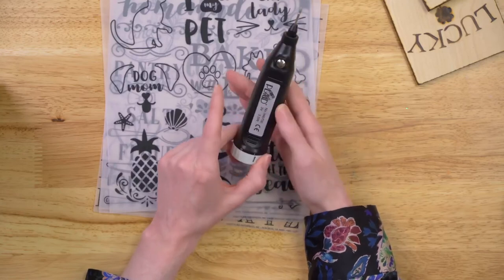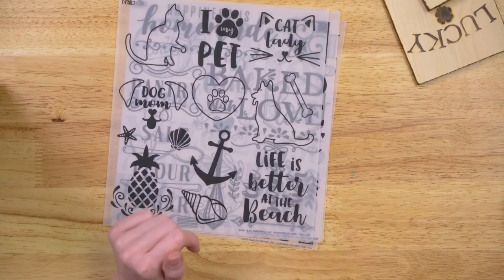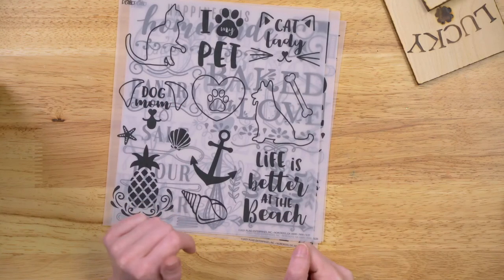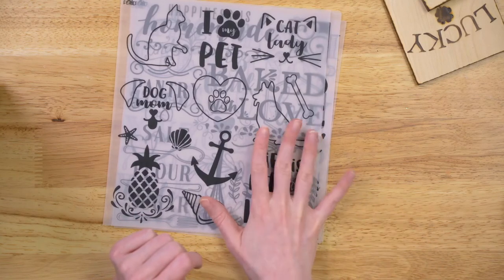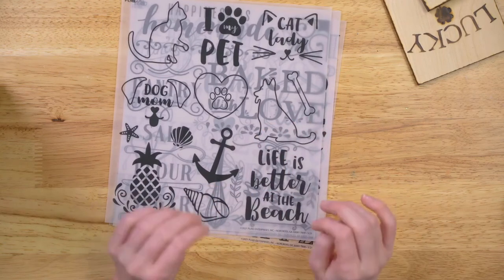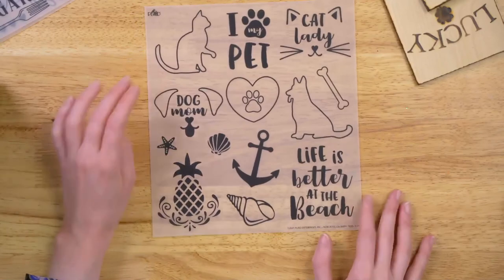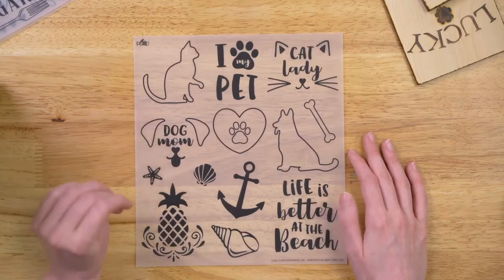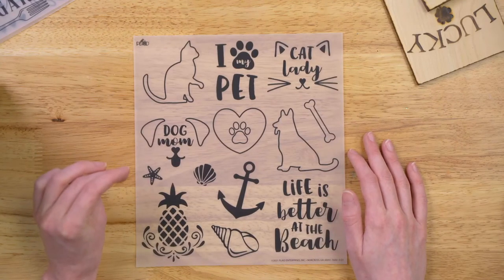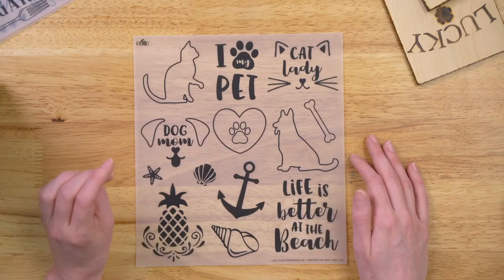So super, super simple. And if you can see on my table in front of me here, we talked about all of our wonderful pattern sheets that you can find in our wood burning tools and accessories. But we also have some really great pattern sheets for our engraving tool that work really nicely with it. So I'm gonna go ahead and show those off. First, these are some of my favorites. You have all of these pet designs, which are adorable. Again, they make really great gifts. This would be so cute to engrave one of these onto a glass jar and stick some treats in it and just stick it in your kitchen or your washroom.